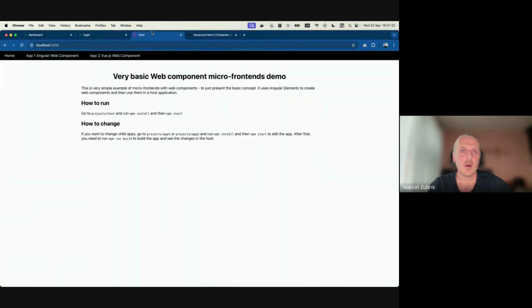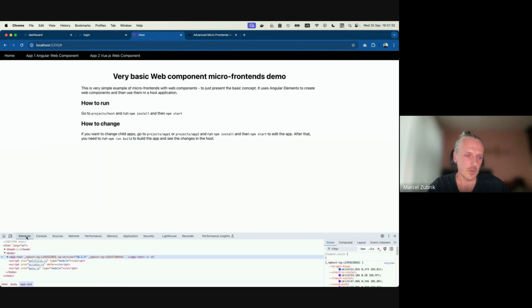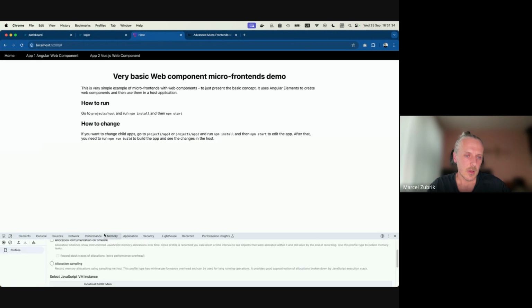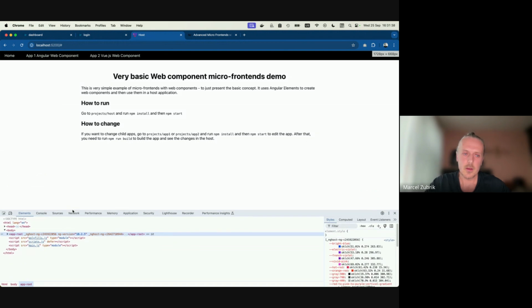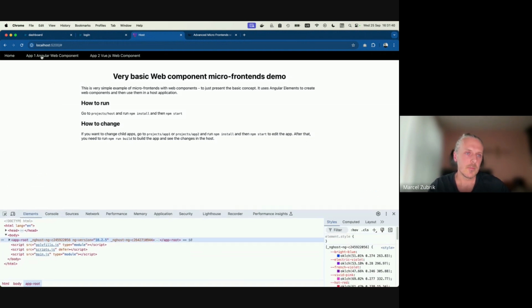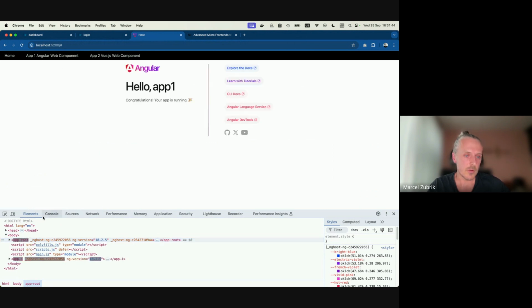This is the basic home screen that is in the host application, but we want to load some other application into it.